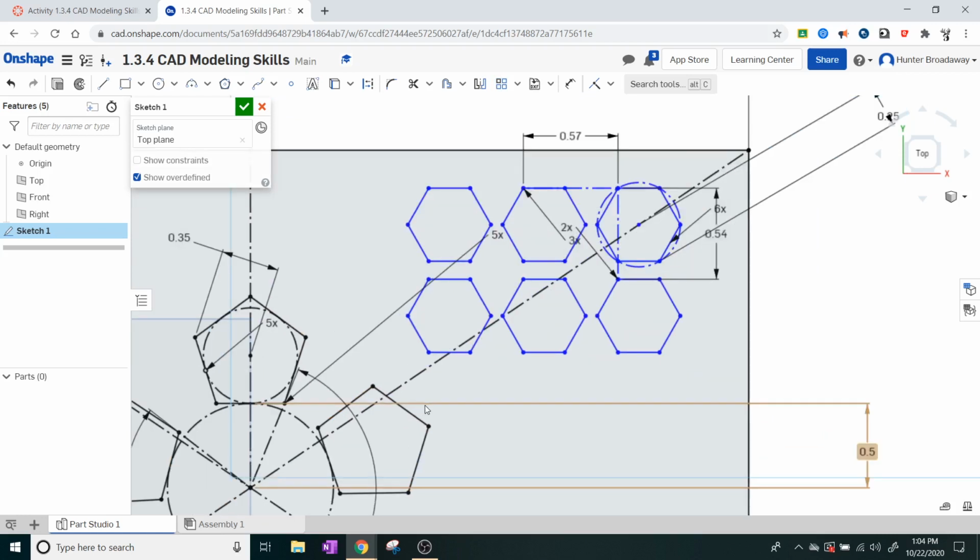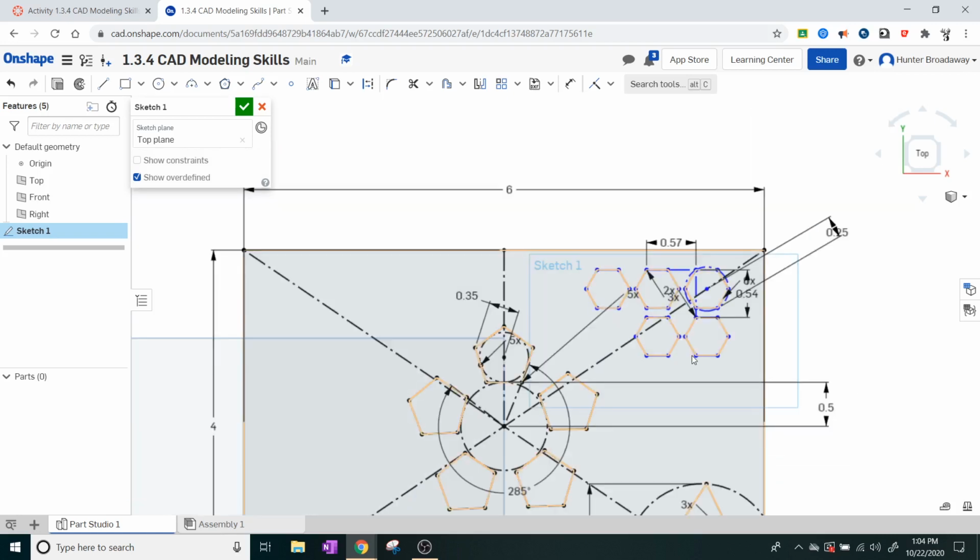I don't believe that Onshape has an ability to leave one of these out. So if you have one too many, you can just go in and start deleting this hexagon and that one will go away, but the pattern will still stay for the other ones. So I can just go ahead and get rid of all 6 of these by clicking on them and then clicking on delete, like so.